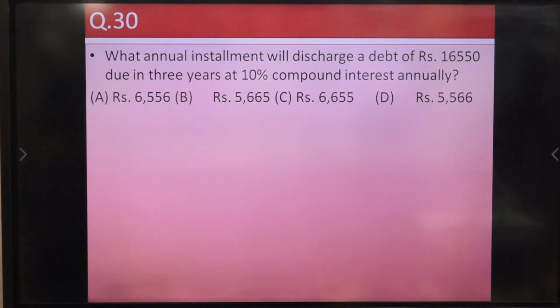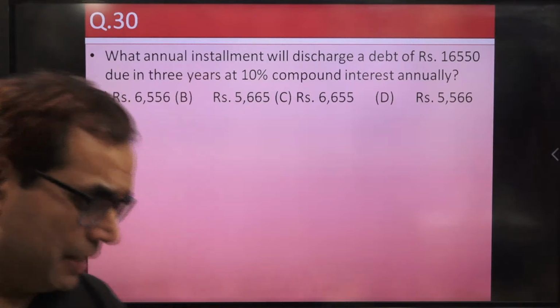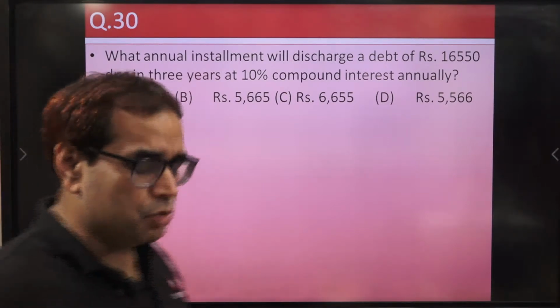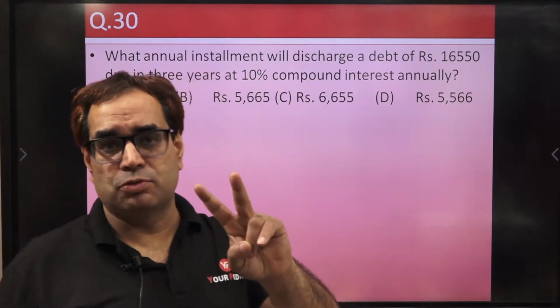So read this question carefully. In previous class also we have discussed one question where there was a problem on simple interest. And I told you one formula there, how to compute the annual installment. And now here also I will tell you the formula. So there are only two types of question in your exam. One is based on simple interest, another is based on compound interest. So from installment you may get a question. Only two formulas to be remembered.